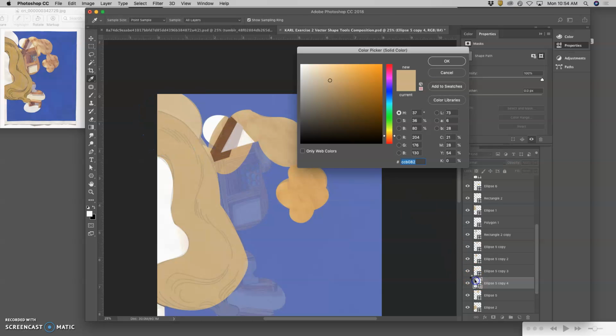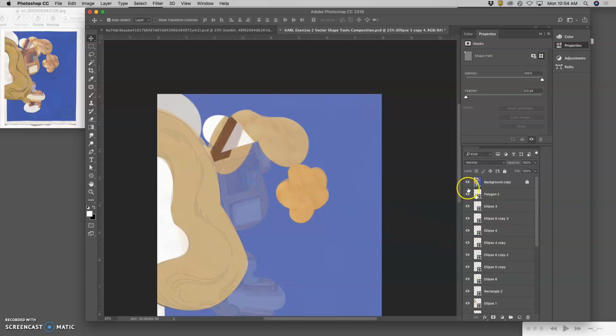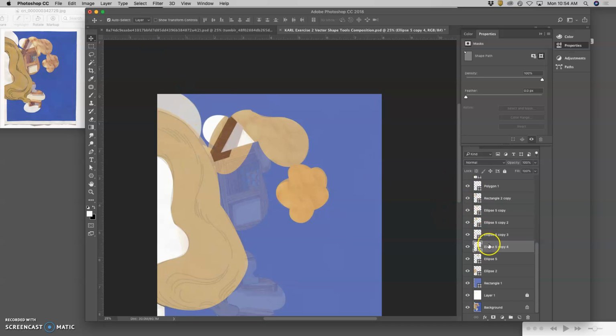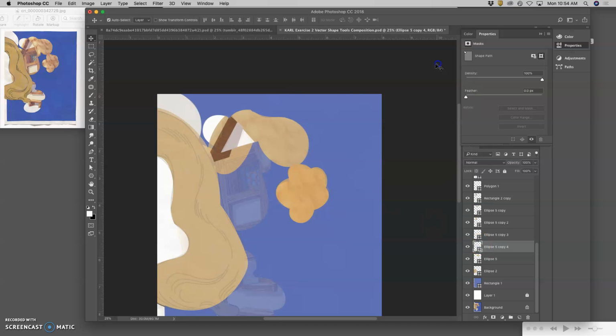So let's find that color, something close to it, maybe exaggerate it a little bit. Good. Maybe a little bit lighter. Why is it not selecting it? There it is. So you can always go back and modify that color.